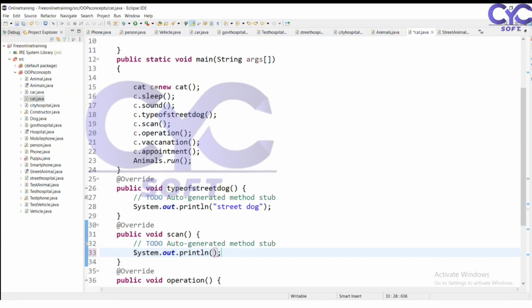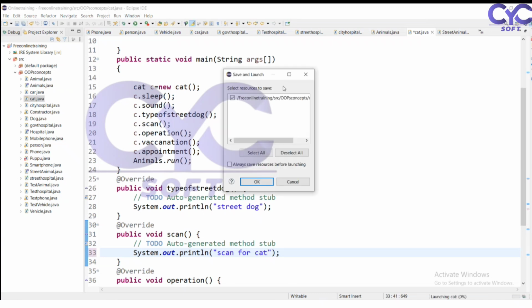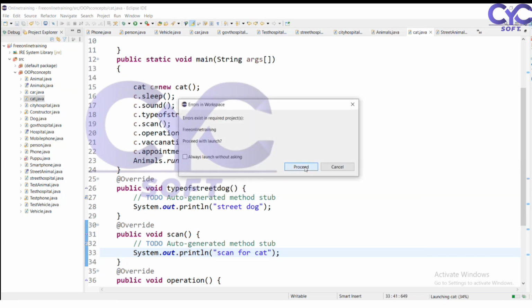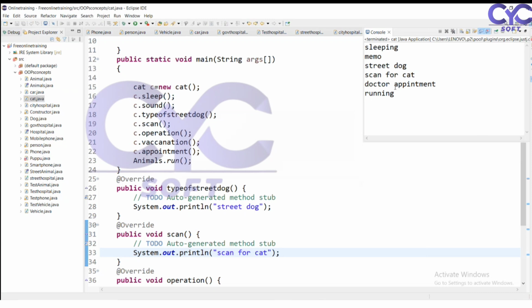Suppose here I want to override this one, scan for the cat. See here, scan for cat. I got it. Okay.